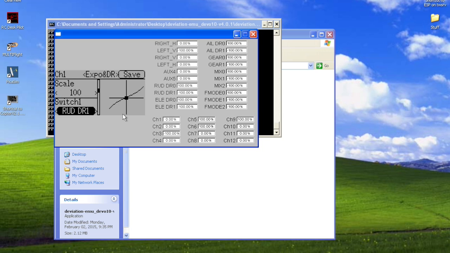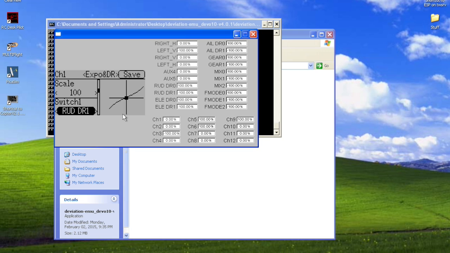So into switch 1, I'm going to go ahead and choose the switch I'd like to use. Again, all of your switches are available, any mix individually. If you did want to use the flight modes, you would say, okay, flight mode position 1 does this, and then the next switch you'd scroll down and make flight mode position 2 control the next one. But in my case, I like to keep it all pretty simple for me.